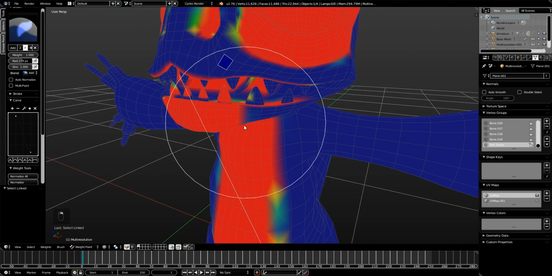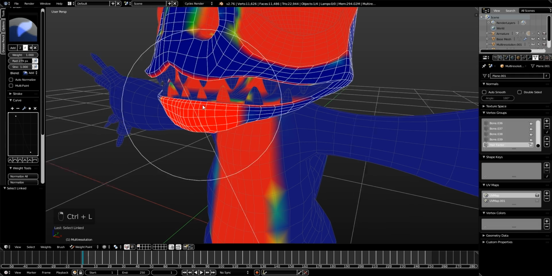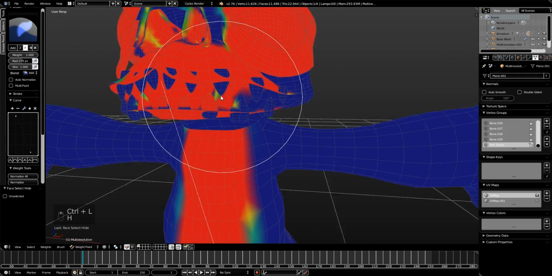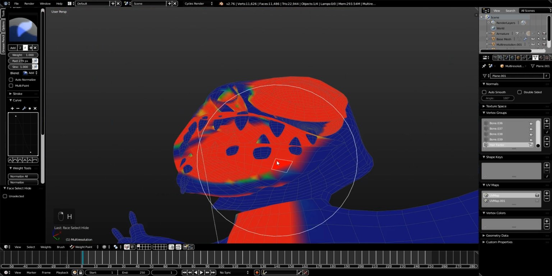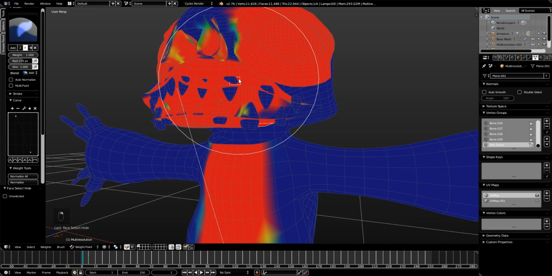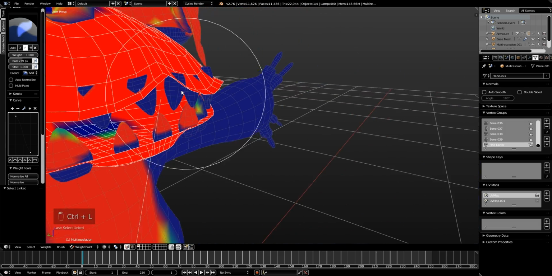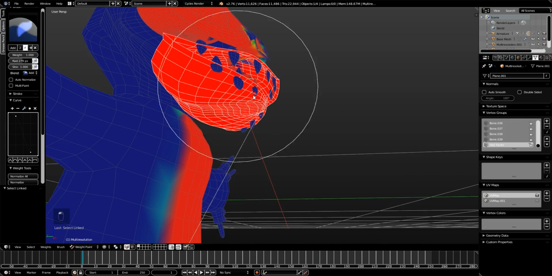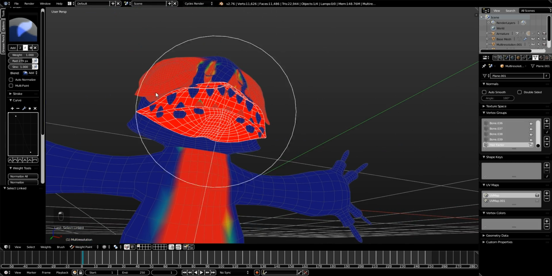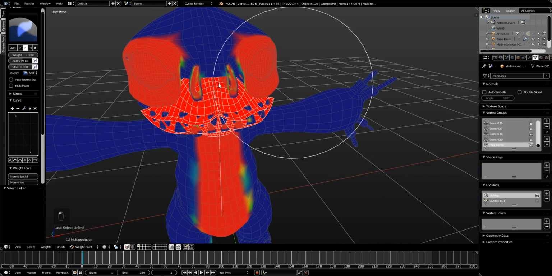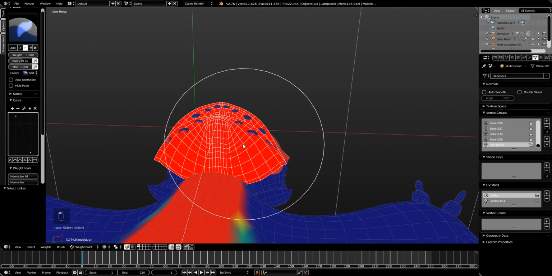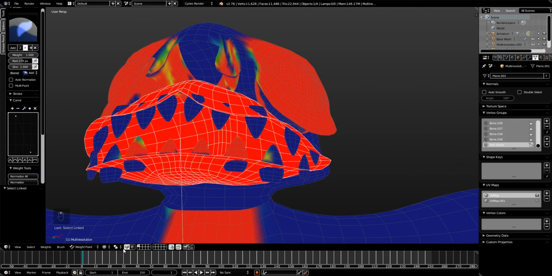And I think it will be easier if we just hide this part and select this part. And of course teeth.